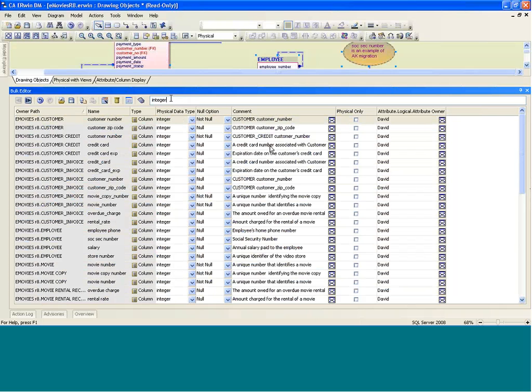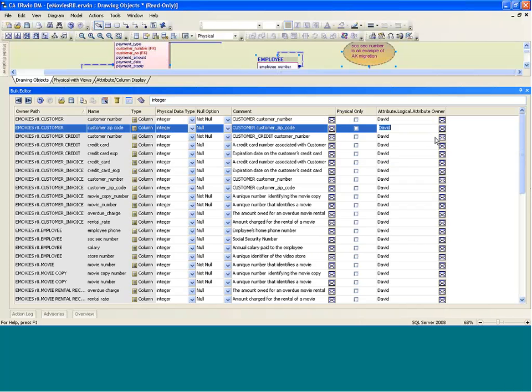You can search on the comments, so maybe you might have table names that are not very easy to understand what they actually represent, but maybe your comments are very strong, and within the comments you wanted to look for a particular business value or business rule, I should say. And if you do a search on that business rule, then you would filter down on only comments that were specific to that business rule. So useful there as well.